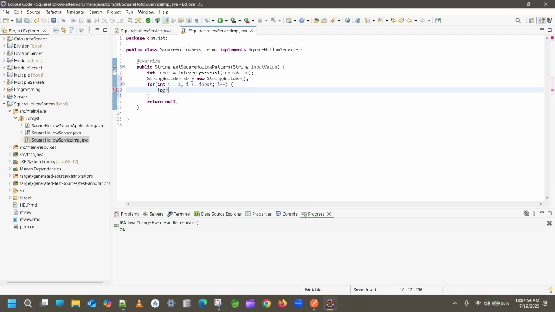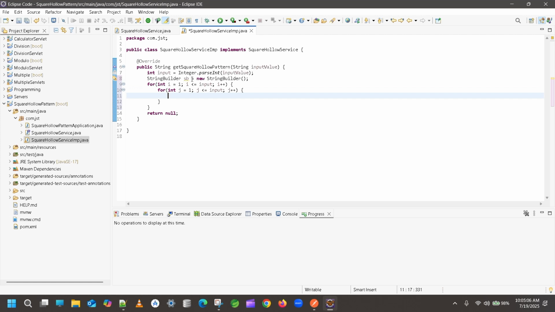Next, another for int j = 1, j <= input, j++. Now I will write one if condition: if i == 1 or i == input or j == 1 or j == input.